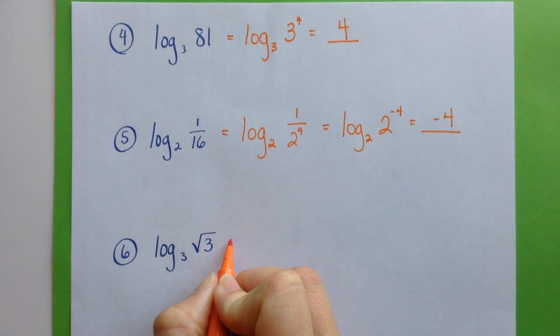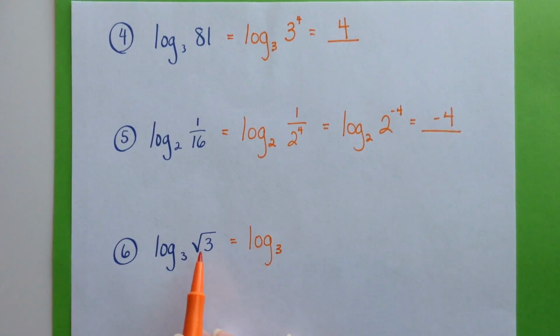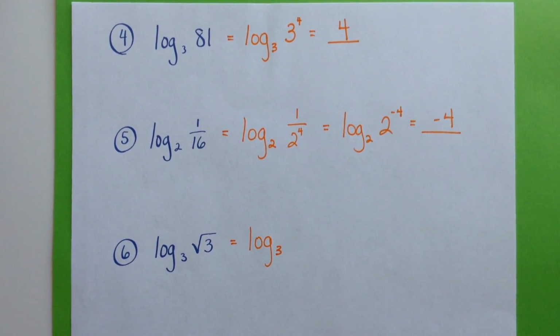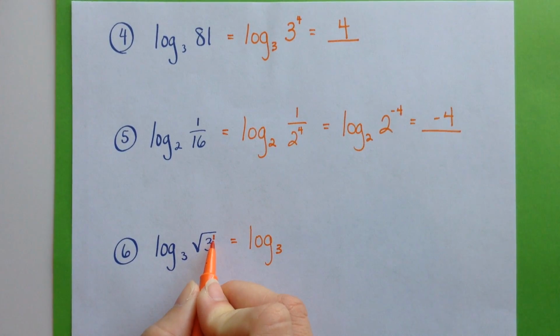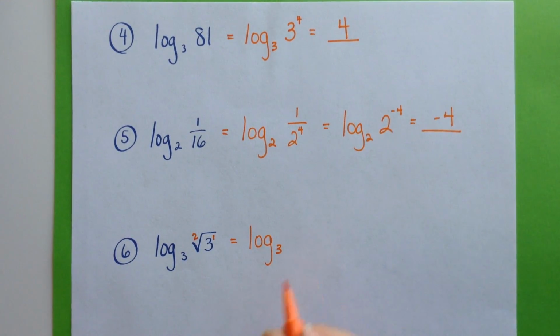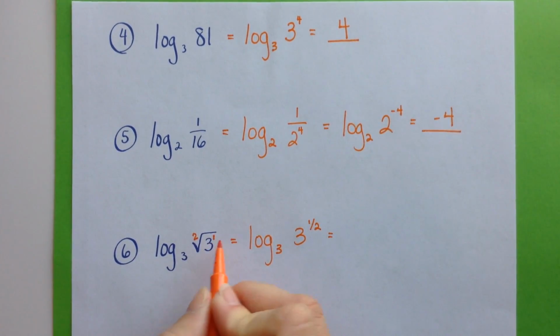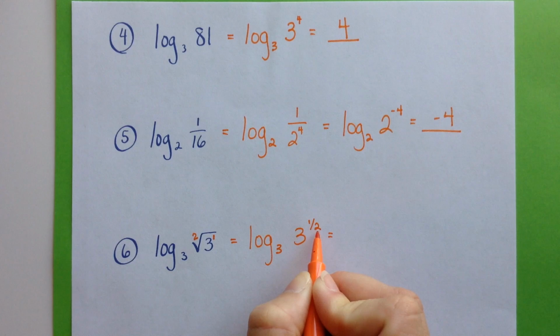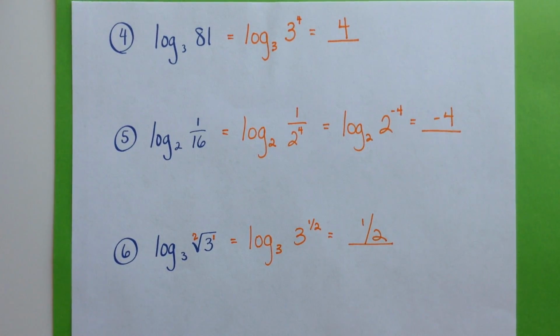Okay, next one. Now, rewriting this one was something that I talked about earlier. If you've got a radical, you can always rewrite a radical using an exponent. You do have to remember you've got an understood 1 underneath here as an exponent, but this is a square root, which means you have an understood 2 there. So I can rewrite this as 3 to the 1/2 power. Remember, the exponent's your numerator, the root is your denominator. So of course, now that those are both 3's, your answer is 1/2.